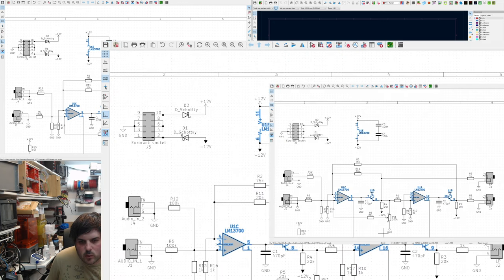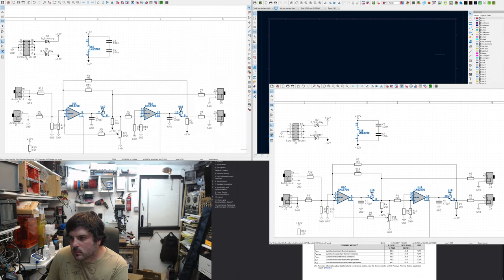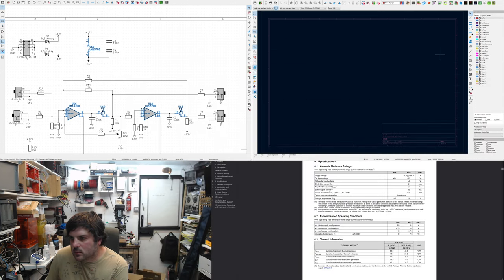I have to go to the board. Oh. Shame it does that. Now we're going to do the board layout.